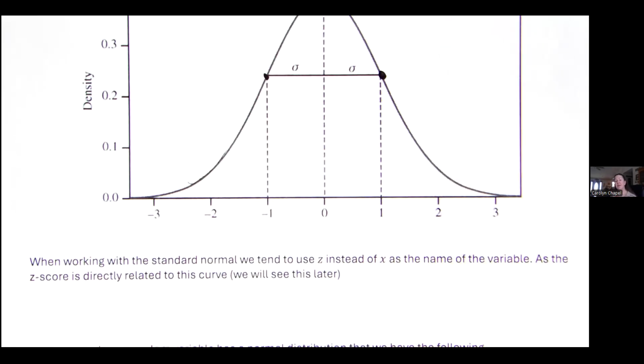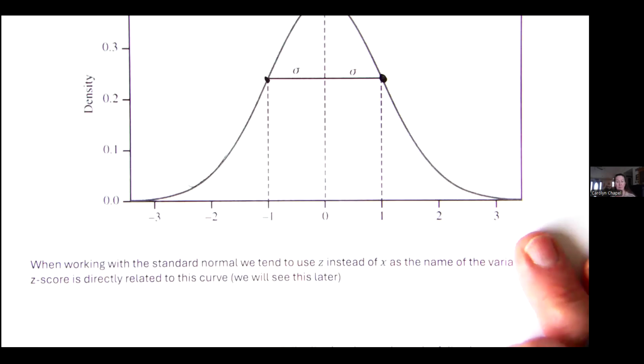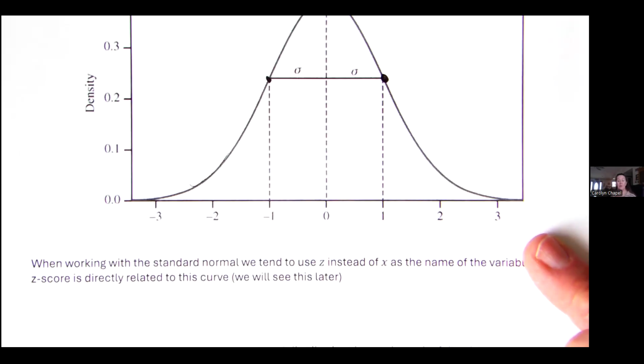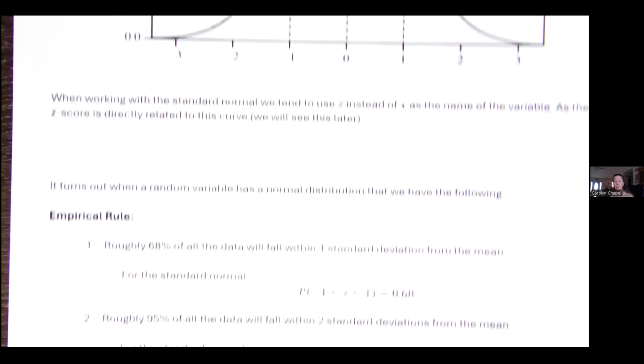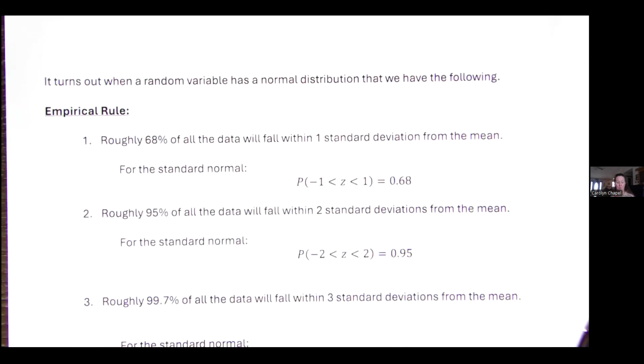So if you see the letter Z, when we're talking about probabilities of Z being between here and there, we're referring to the standard normal curve. It turns out that these were all calculated using calculus courses. And actually, it was a Calc 2 or 3, depending on where you're going to school, to calculate them. However, we don't need to know calculus to find them. We are going to just use those results. It turns out that we have this thing called the empirical rule. And the empirical rule basically has 3 pieces to it.